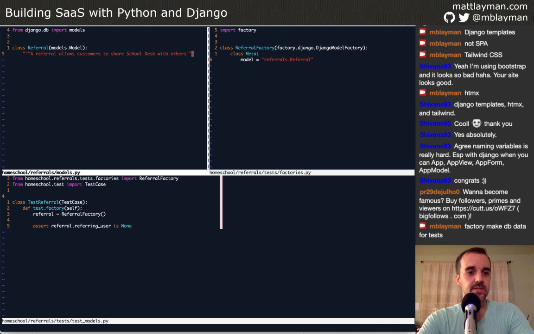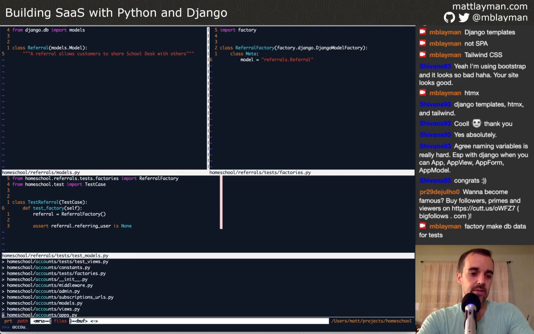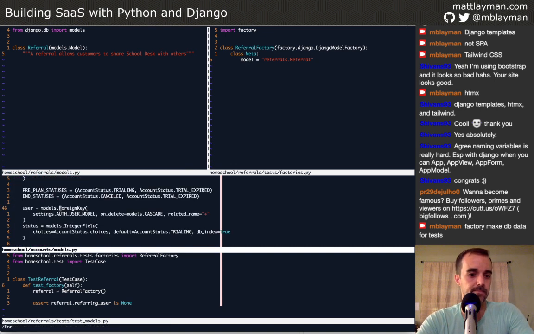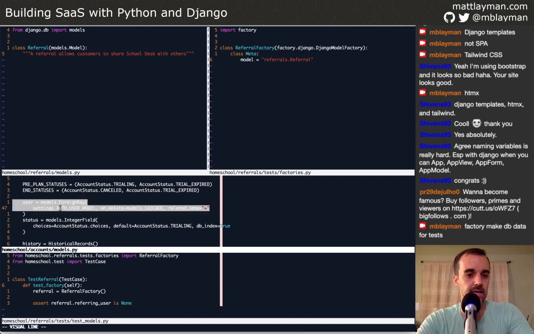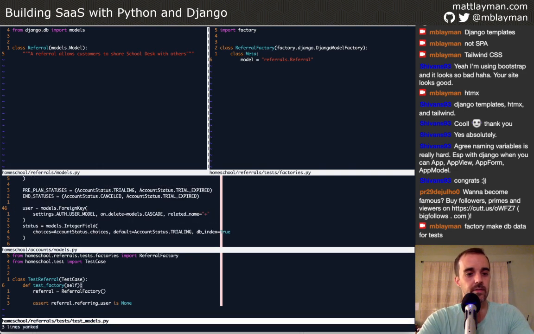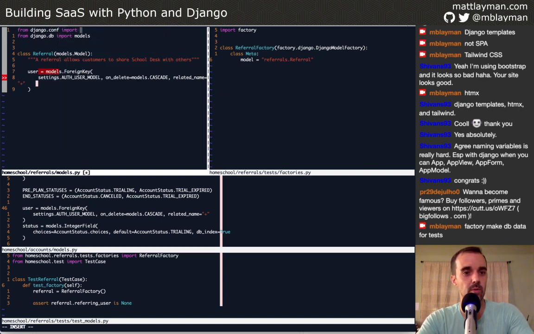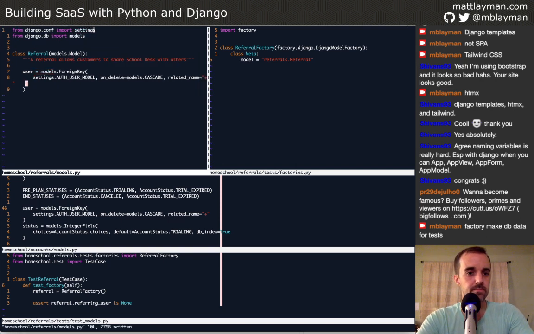We can compare this to the account models. So there's got to be a foreign key in here somewhere, which is what I want. And we'll take this and plop it here. And you can see that it's now setting up a foreign key. It's going to the auth user model, which is one way to refer to the Django user model in case you've changed it and customized it, which I have for this application. So we can say from Django conf import settings to get access to the model name.